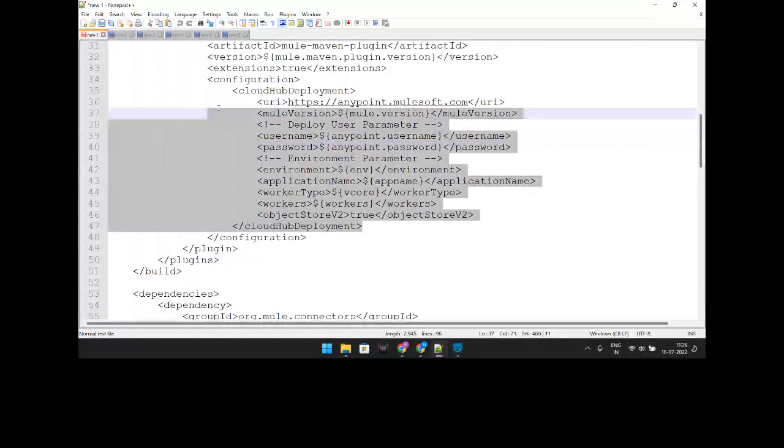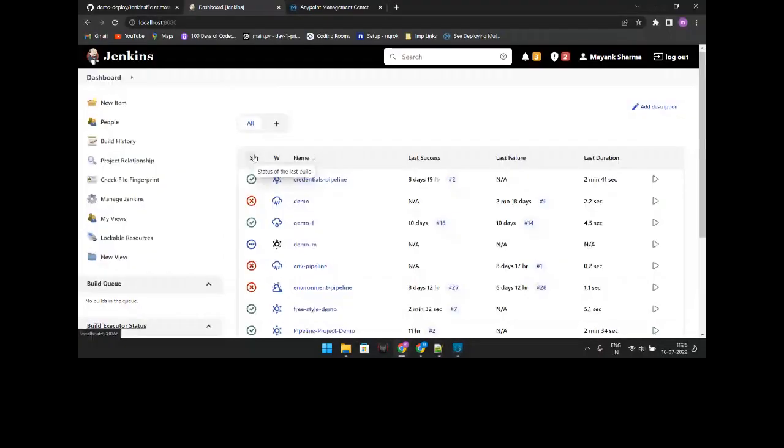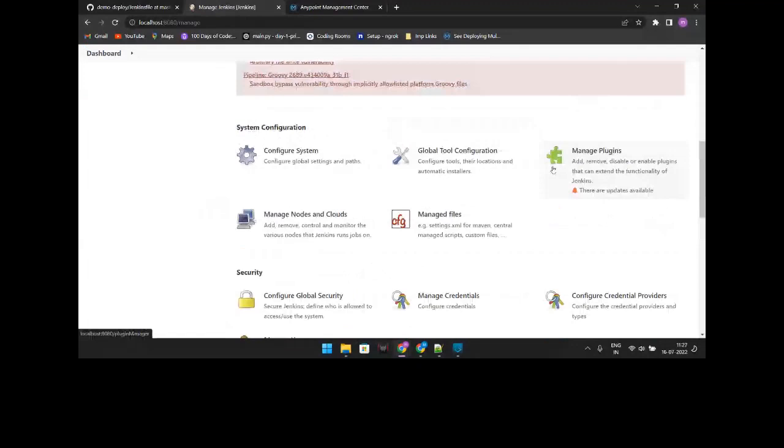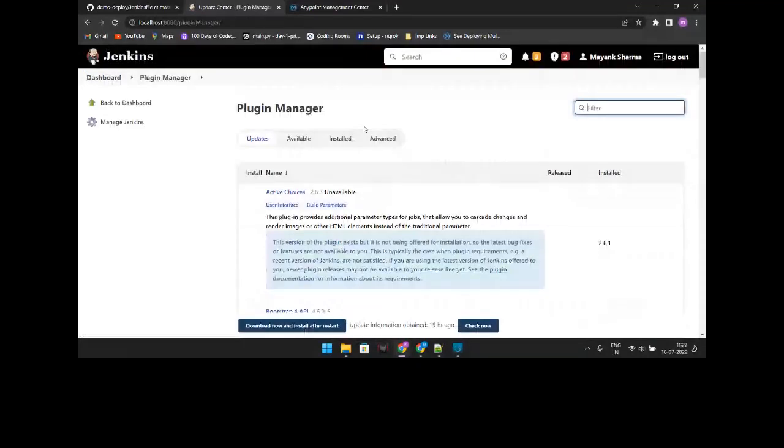So coming to the demonstration part. For externalizing credentials, we have two types of things. In this demo, I will first create the config file provider, and second the Jenkins credentials. If we go to Manage Jenkins, then this is the tile for managing files. Config file provider is an external plugin that you can add.